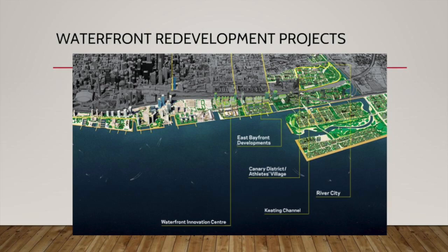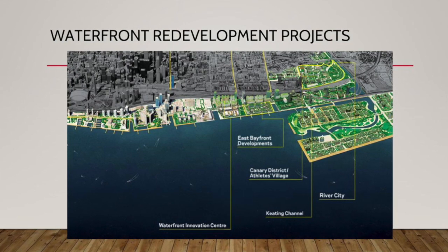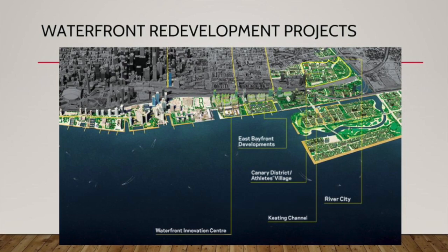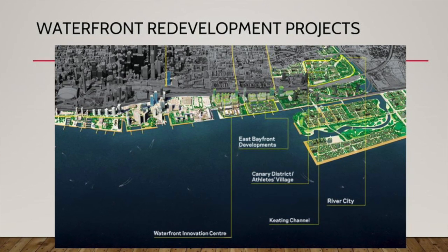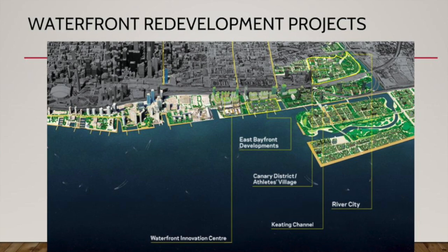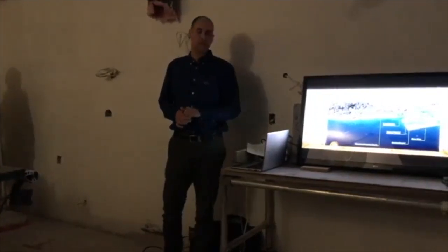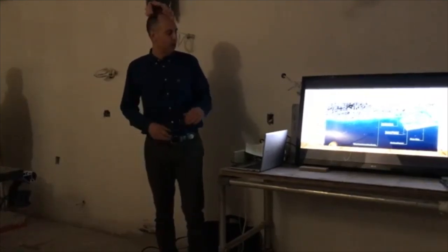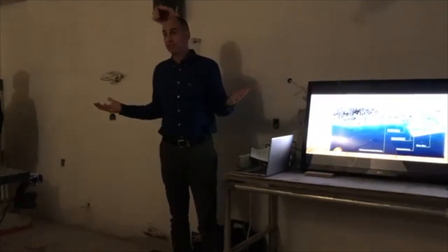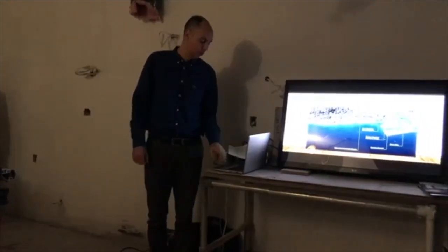The Waterfront redevelopment. This is all the colored area. This is an ongoing project. It's the largest redevelopment project in North America, and it's the largest revitalization project in the world. It's almost 2,000 acres, about four times the size of Monaco, and it's expected to be completed within 25 years. But all these areas are right now industrial lands, floodplain lands, just nasty stuff. It's not even attractive at all. This is going to be another one of those redevelopments that's worth looking into more.